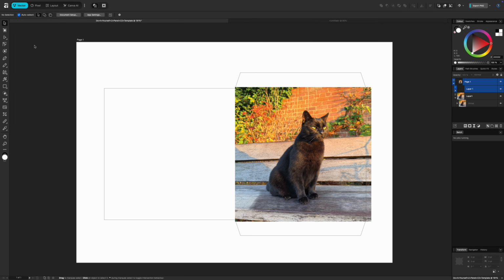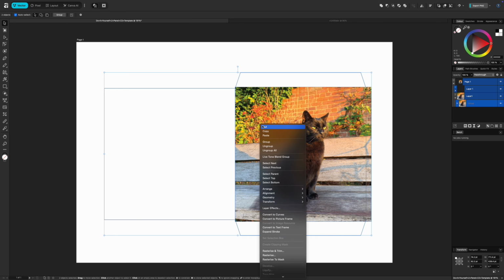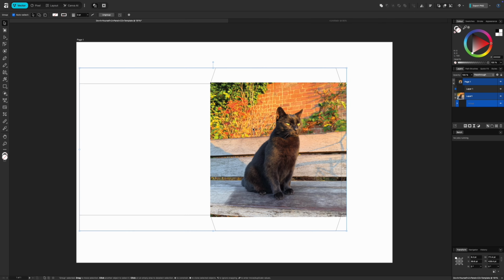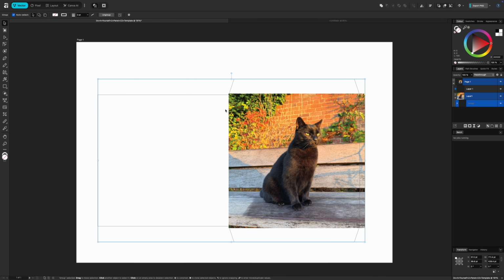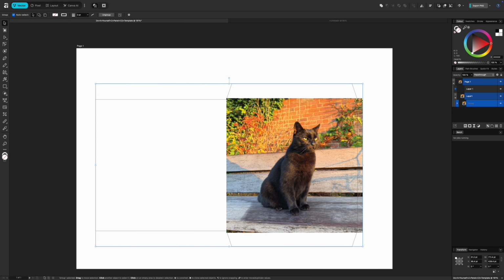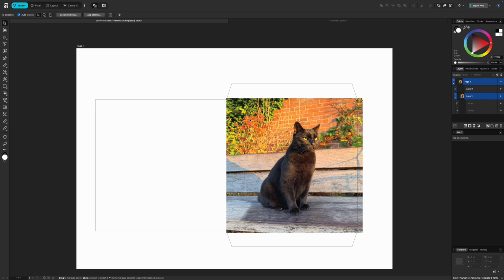So if you go back to this and select the whole thing and right click and group, that will mean that everything stays together wherever you click on it. If you want to ungroup, then they're separate again. You could add in some text.